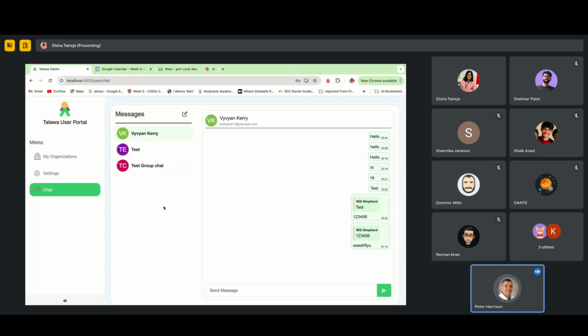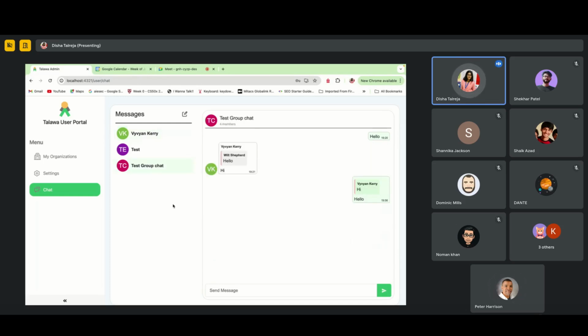Okay, good. I'm glad to see that has been implemented. I think the next thing would be the attachments, right? Yeah. Actually, before attachments, I was thinking of implementing the unread messages. Right now, if I send any message, it's not displayed that I have two unread messages, or n number of unread messages. So yeah, I was planning on implementing that. Yes, that'd be very useful because that's a feature that most apps have.